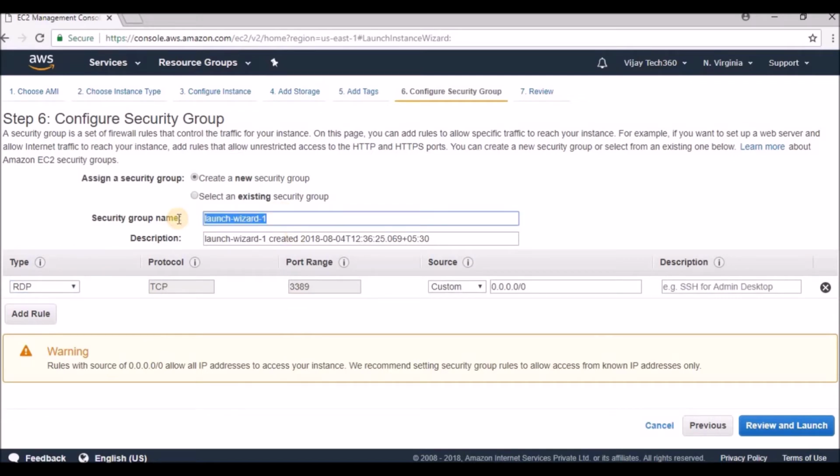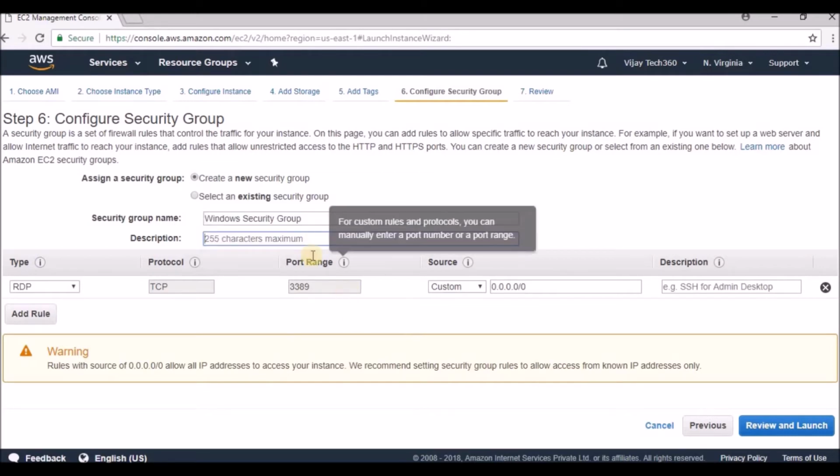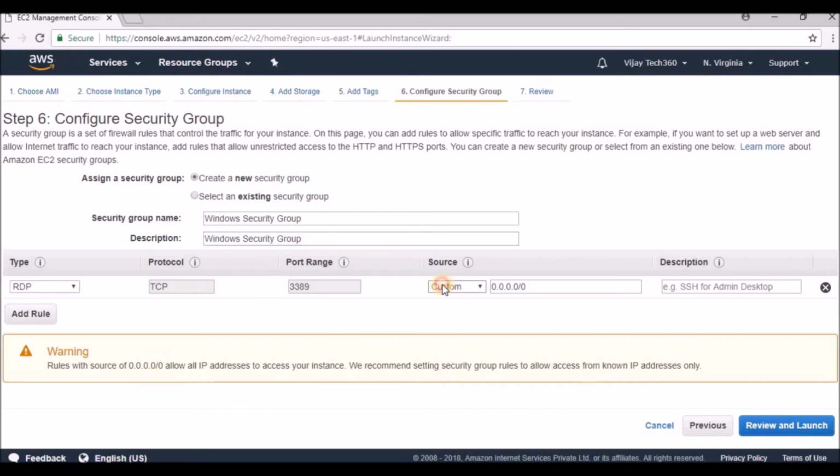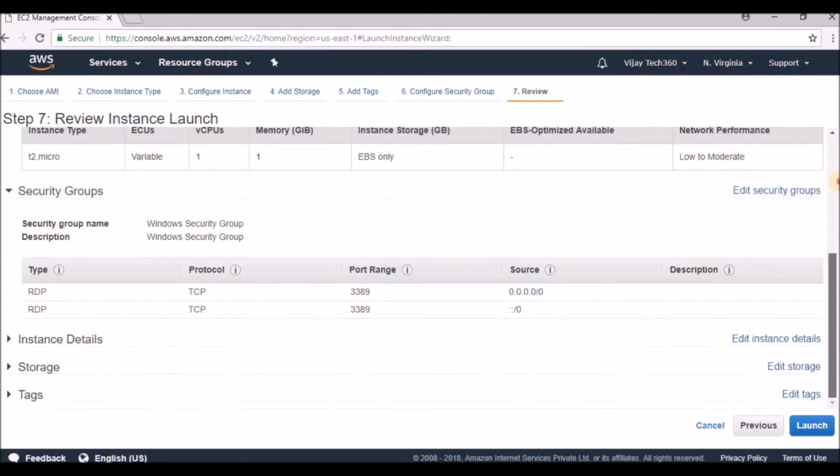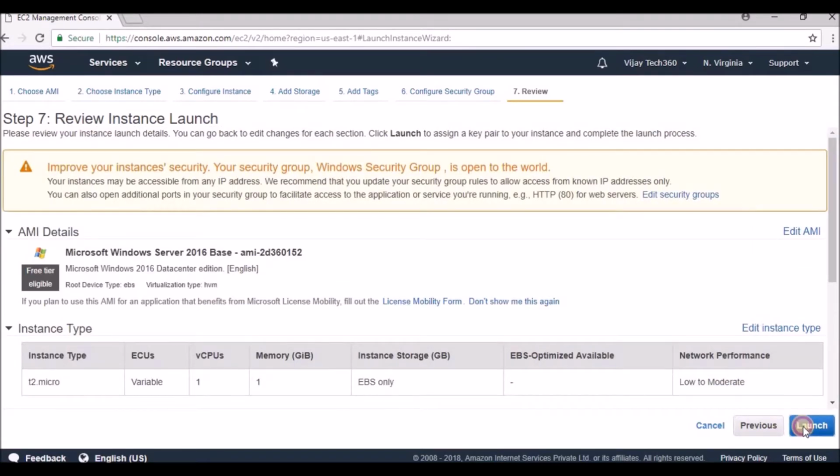So just give a name, Windows security group, copy, and below in the description you can paste. I am allowing the public IP address, which means I can connect from anywhere using this. So just click on review and launch. You can review all the details here, and just click on launch.